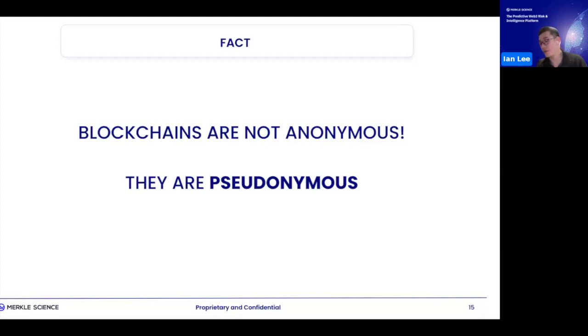To give you a very good example, for those of you who play online games, right? When you create a new character and you are allowed to give your character a name, you can give it any name that you want, right? You can call it Pikachu, for example. That would be an example of something that's pseudonymous. Although people would not know who controls Pikachu, they can see what the character does and they can associate activity and behavior to that character. So Pikachu itself, that name is a pseudonymous name, right?